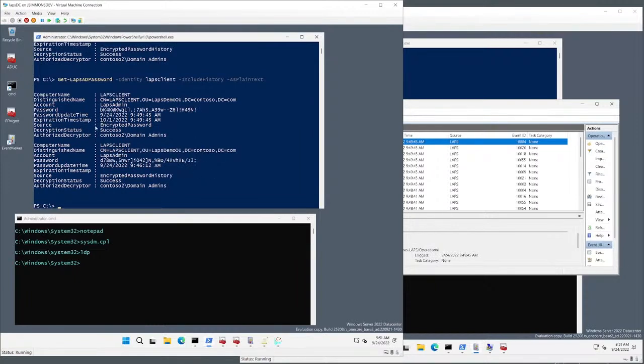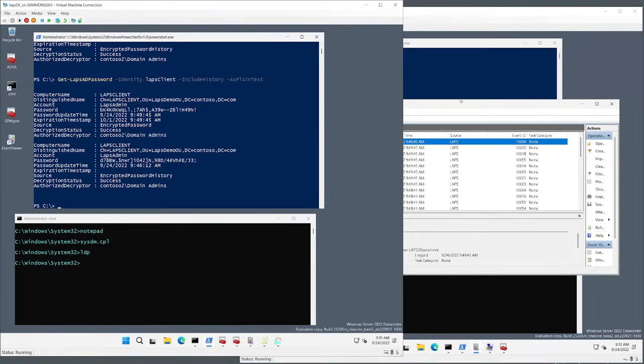There we go. So I do want to point out that it's possible, if you change the policy over time based on who can decrypt the password, that when you run the commandlet this way, for a target computer that has a large number of passwords in the password history, some of them might be decryptable and some of them might not be. Now there's nothing wrong with that. It can happen, and I don't think you'd see that in a real production environment, because I imagine you're going to settle down pretty quickly on a common decryption group or something. But I just wanted to point that out.